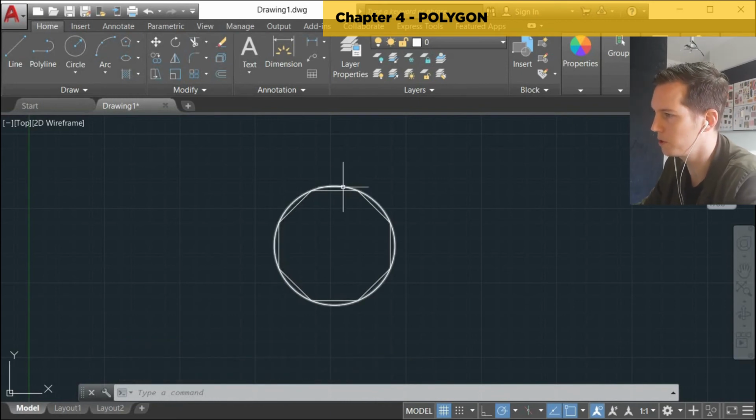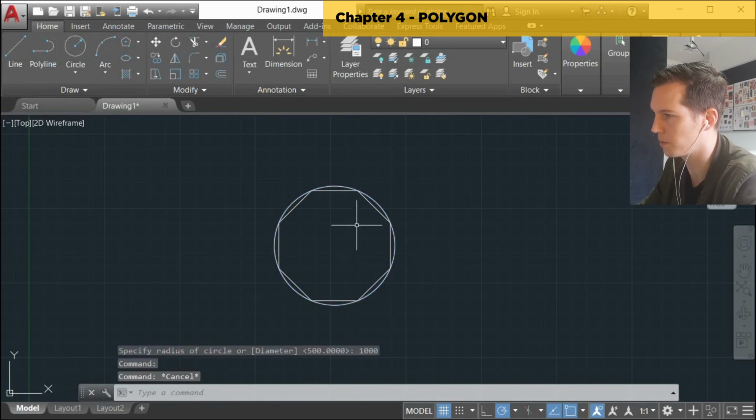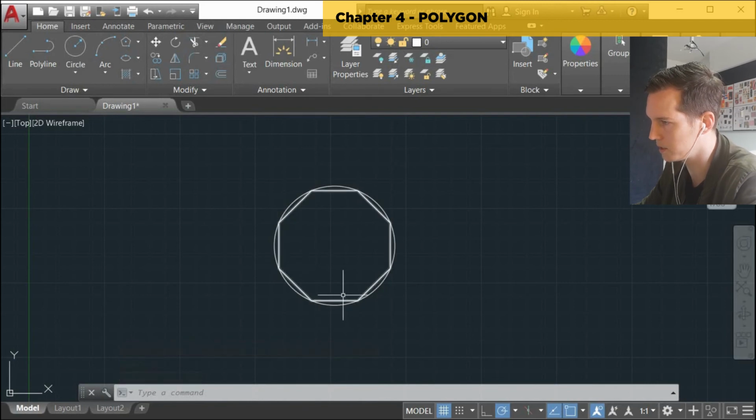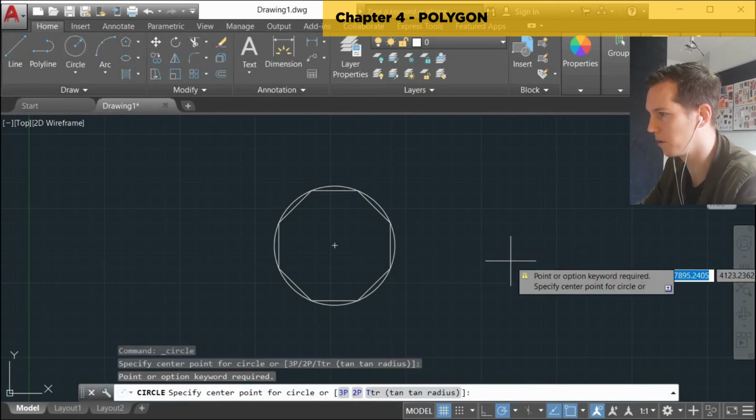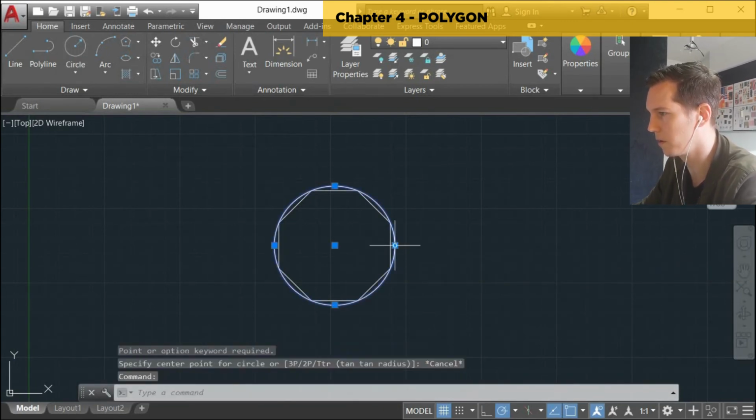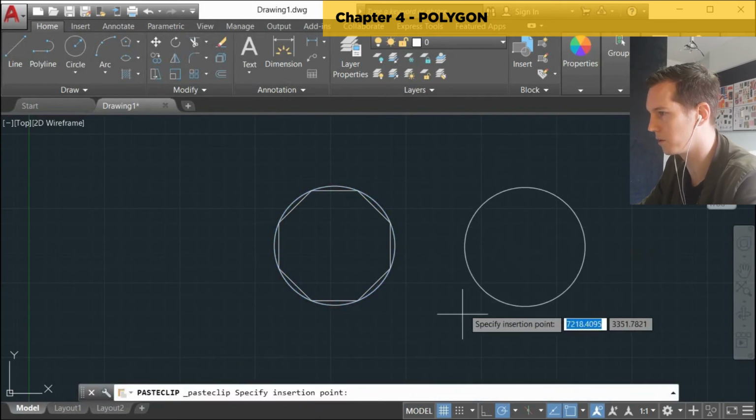It means that if I was to take this imaginary circle and draw a polygon inside it, by inscribing it, the corners of the polygon you'll see here, they sit on that circle. Okay. Now, if I draw the circle again, in fact, I'm just going to copy this one. Okay. And we'll get on to copying circles now.